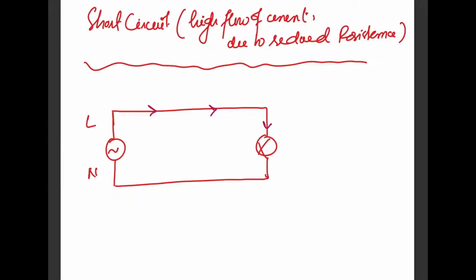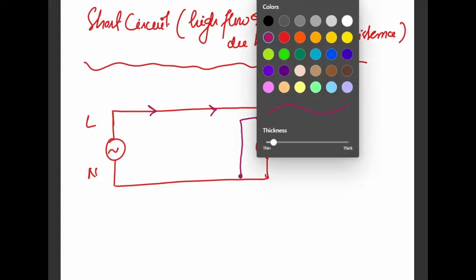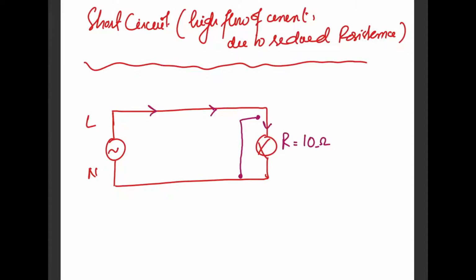If the live wire actually comes in contact with the neutral wire, the bulb had some resistance to offer to the electric current. Let's say it could be 10 ohms. Now, if the wire is in contact with the neutral wire, the resistance of the wires is effectively zero. So if you're operating at a voltage of 220 volts, for the sake of understanding, let's say that the resistance of the wires is 0.01 ohms for this complete path, the live to bulb and bulb back to the neutral.